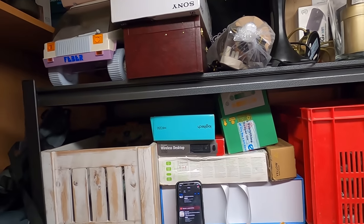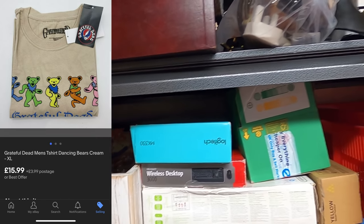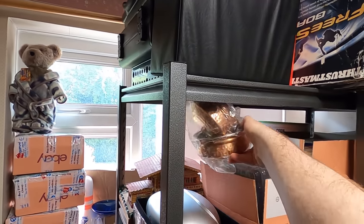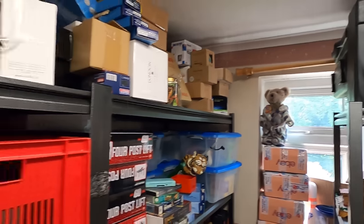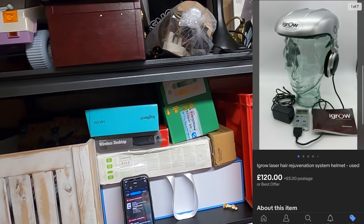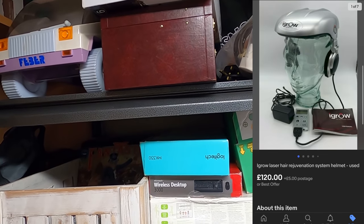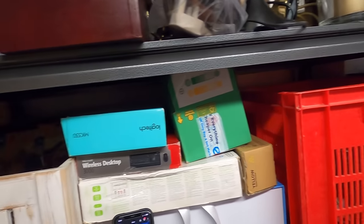Next up, a Grateful Dead band t-shirt — picture on screen as it's in the other room. And last but not least, we have sold an iGrow laser hair rejuvenation kit. I don't know how this works, but here we go — it's like a bike helmet with earmuffs. They paid £120 after using the deal.